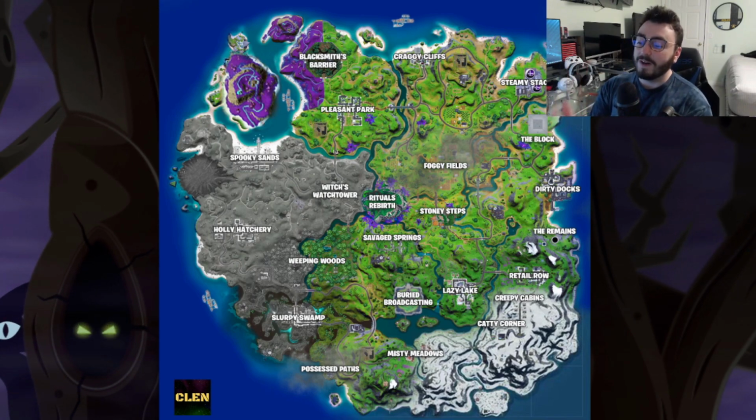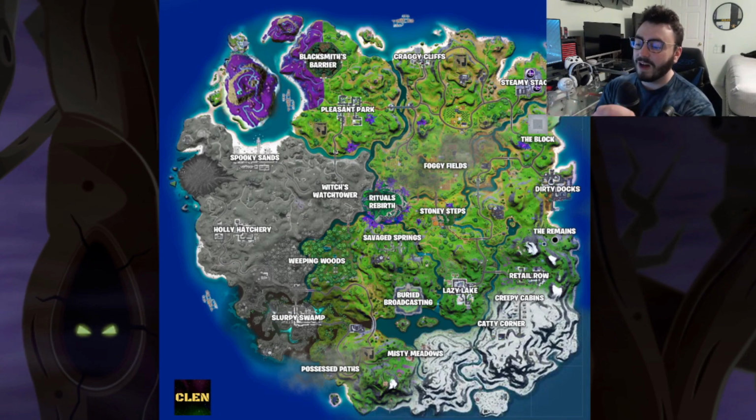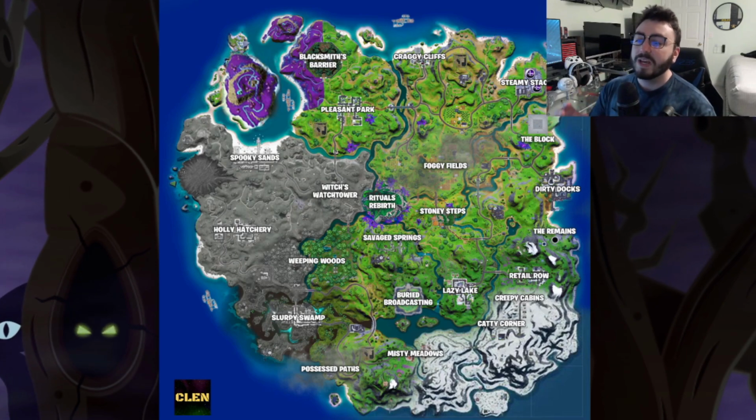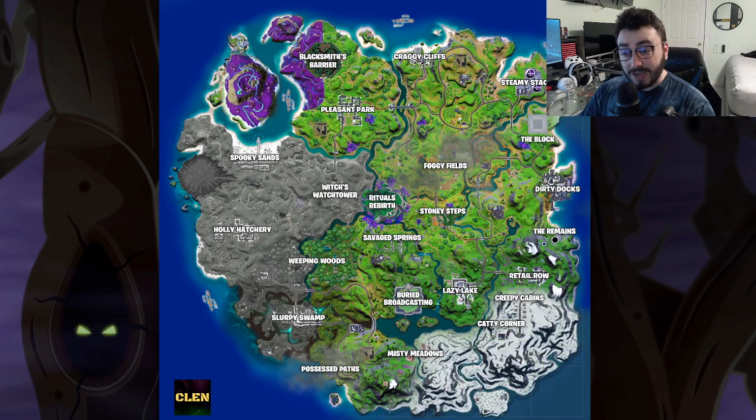Anyways, we see Foggy Fields and Possessed Pass. That is all part of the zombies. That is permanently going to be their fog in Possessed Pass and in Foggy Fields. Possessed Pass, there's a couple more houses there. Corny's destroyed in Foggy Fields. You know, the bomb going off and stuff like that. Again, we will explain a little bit more of that.